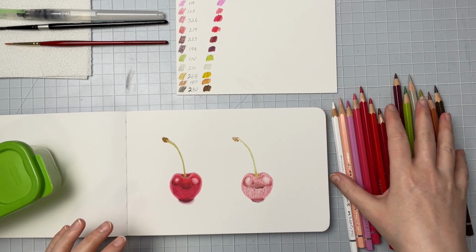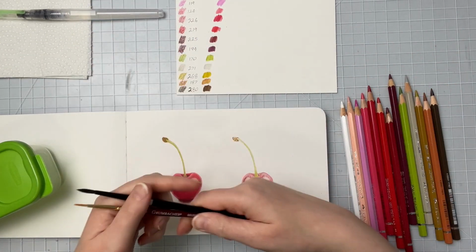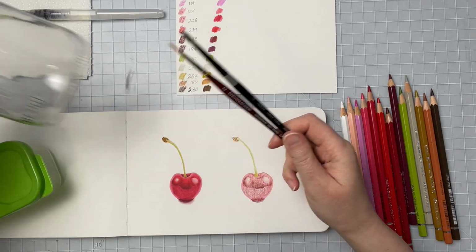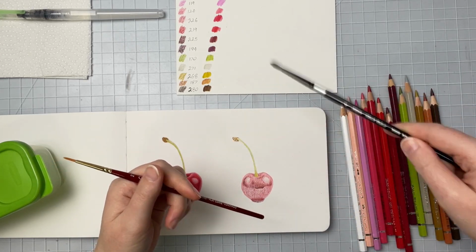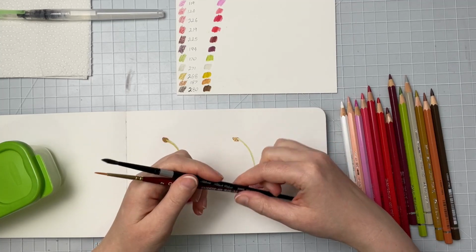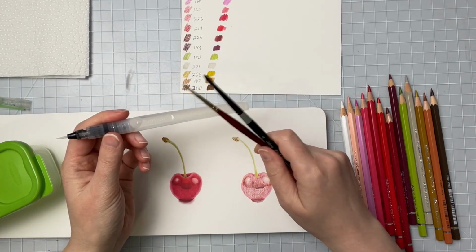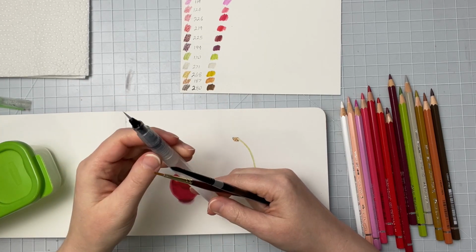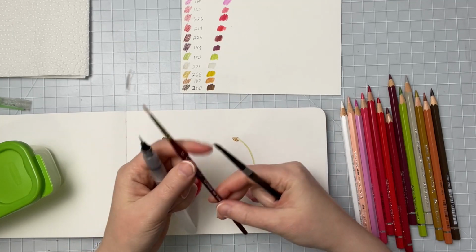And you have a couple options when blending colored pencils, well, watercolor pencils anyway. You can either use some brushes like this, just watercolor brushes, and a jar of water, so you could fill this up with water, or you could have 2 jars, one for clean water, one to rinse out your dirty brushes. And when I'm using traditional watercolors, that's how I do it. But I find for something small like this, I like to use a watercolor brush. You put the water in it, this just unscrews, and then you've got different tip sizes that you can use. So just like this, I've got a number 4 and a number 2, so you could use either of those.